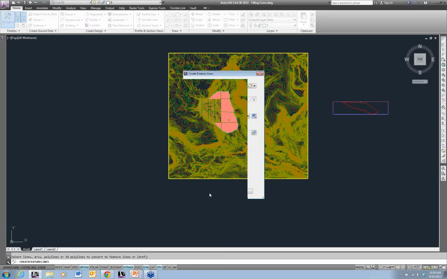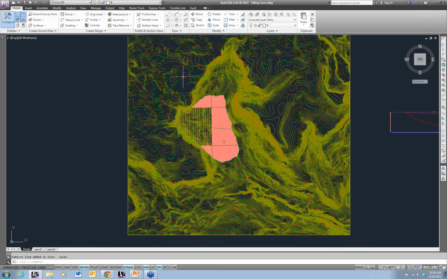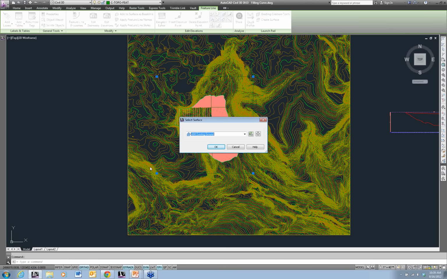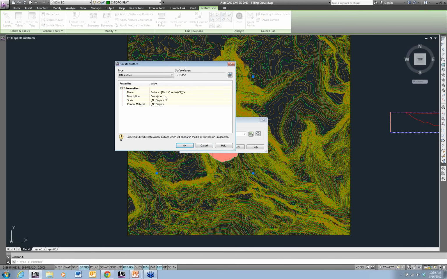Everything else looks good there. It's now a feature line. I'm going to grab this feature line, and because it's a feature line, I can simply choose the Add to Surfaces break line, and I'm going to create a new surface, and I'm going to call it level. The style, I'm going to leave it set at no display. I really don't want to see this surface, but I just need to use it.